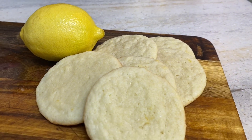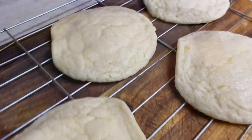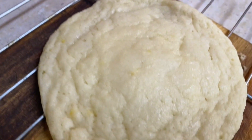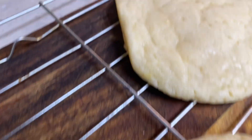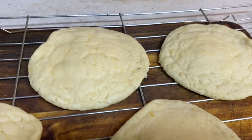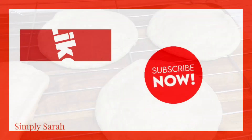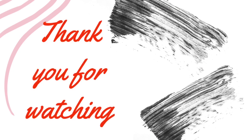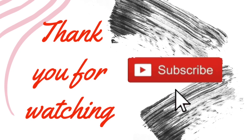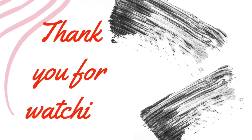As you can see, these cookies came out perfect — perfect. I made them smaller this time; I didn't want large cookies, but these came out perfect. You can see the yellow zest in them. Wow, they came out really good. Make sure you thumbs up this video and don't forget to share love everywhere that you go. When you go out there and do something for yourself, do something for someone else as well. I put these in the oven at 310 degrees for about six to seven minutes and they came out perfect.